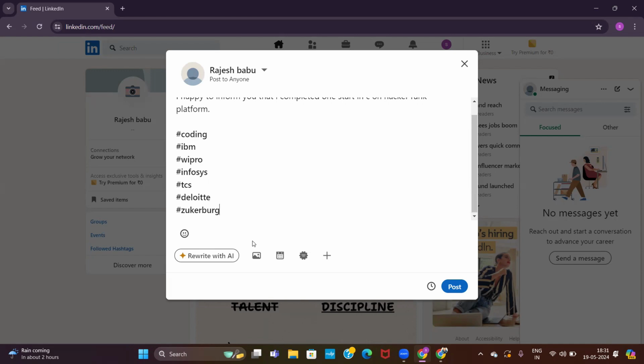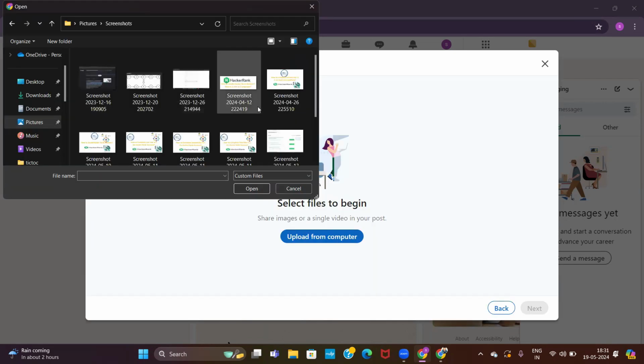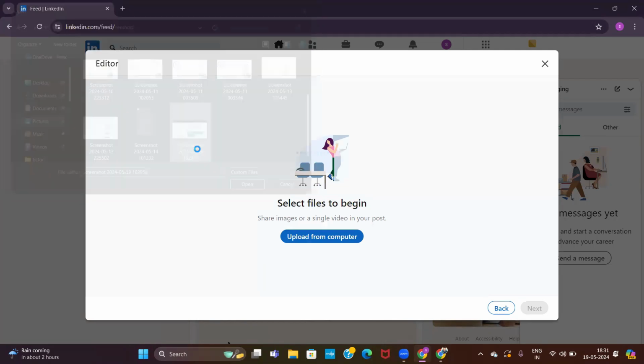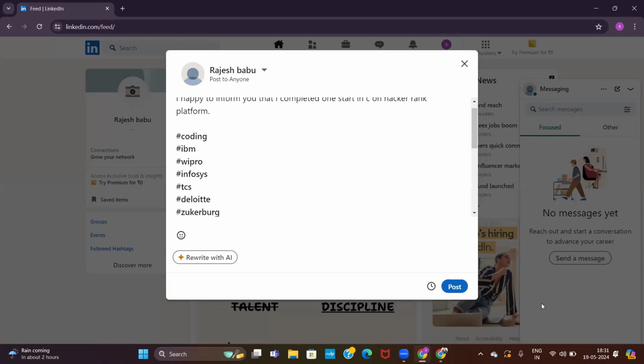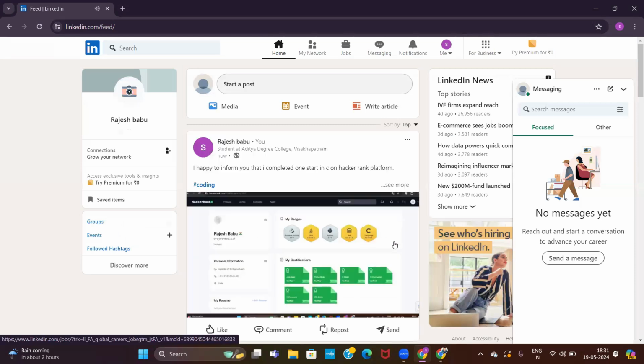Now, if you want to upload the image screenshot, just upload the screenshot, click next and click post. This type of post you have to post on your wall. Then companies will automatically understand your performance and they will give you opportunities.